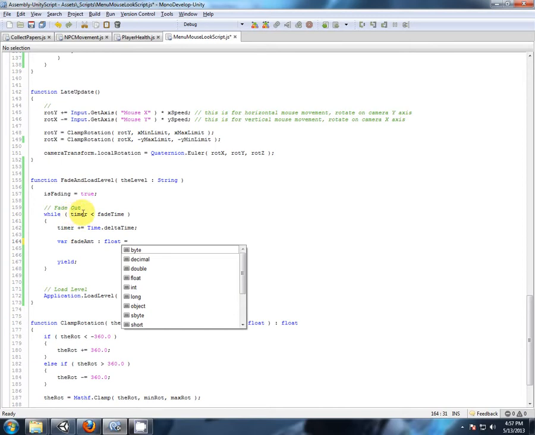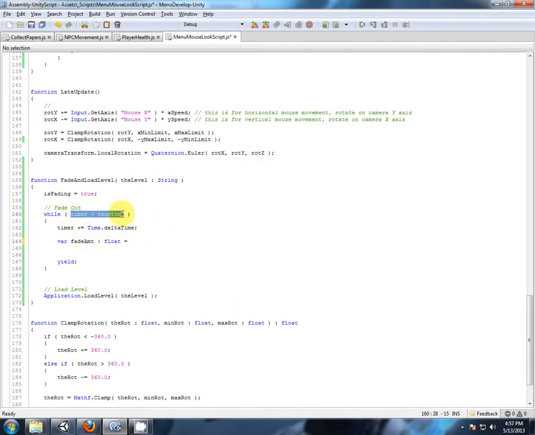So we have the timer. It's incrementing 0 to 1. 0 to 1 can send it to black. So all I need to do is do timer divided by fade time.